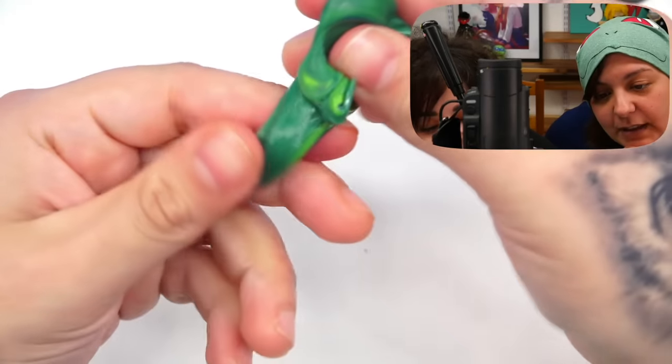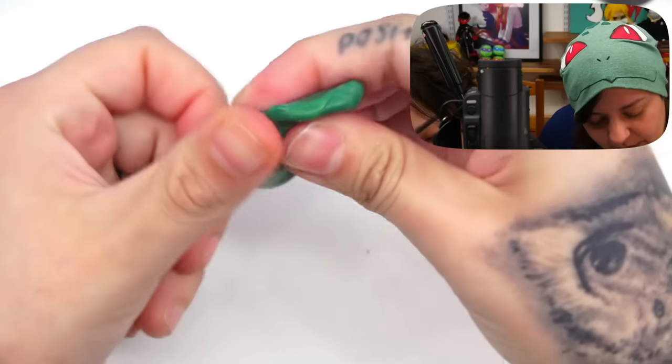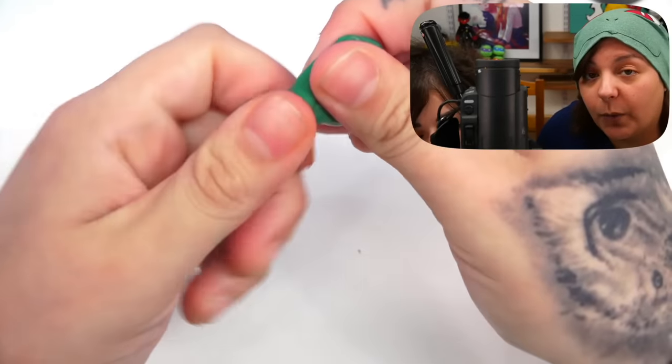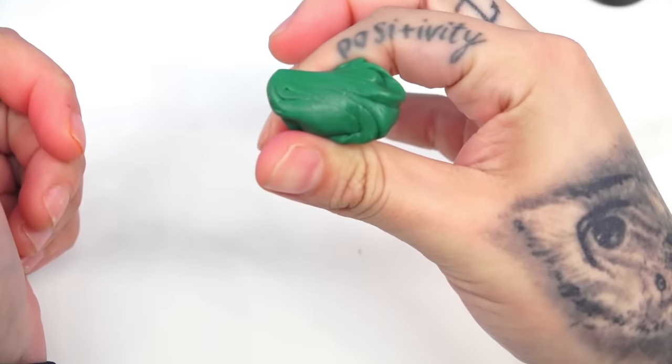Okay, that is really pretty. So my purple is really deep purple. That's probably because the blue they gave us is a very, very deep blue. So it's a dark blue. However, we can lighten it by using a white. So let's try that. Green, very nice. Very, very nice.